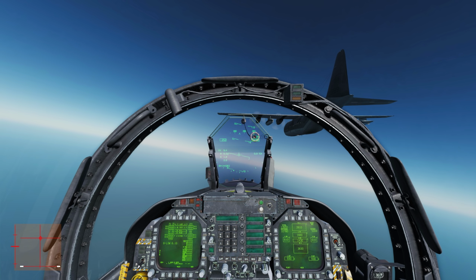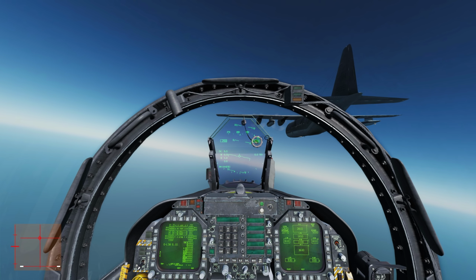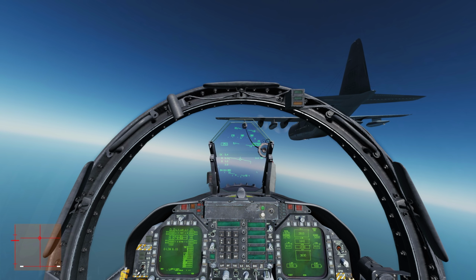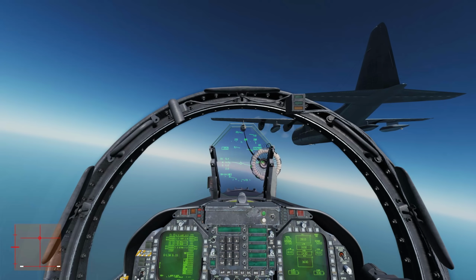Alright, so let's go again with the peripheral vision, guys. We're staring straight ahead at the refuel pod. We're not looking at the basket. We're using our peripheral vision to line up our pod with the basket. And we're just creeping in, just nice and easy. Look at my throttle, guys. Hold on, we're getting the basket. Peripheral vision, and we're in.